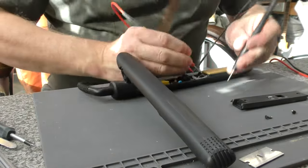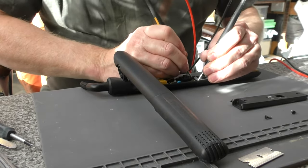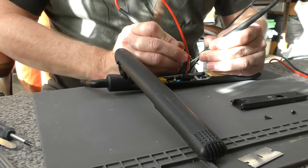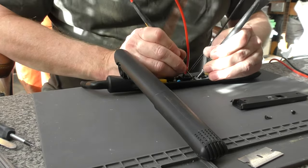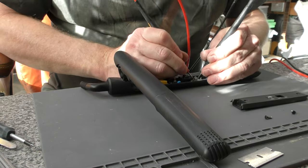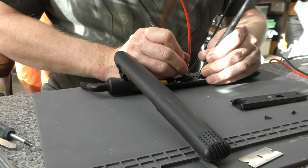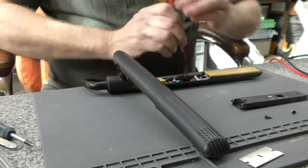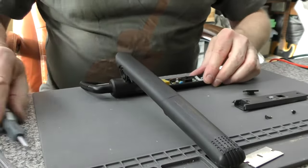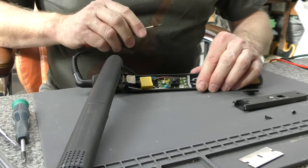With the meter on a low ohms setting we're going to check the outer two screw contacts first — this is the thermal fuse — and that is good. You're going to get a pretty much short circuit reading, which is what you want to see. Anything other than that, change the thermal fuse and find out why it failed. The elements are approximately 70 ohms each, and we are getting a 34 ohm reading, which means they are good. The switch feels good, but we are going to take it apart and clean it.